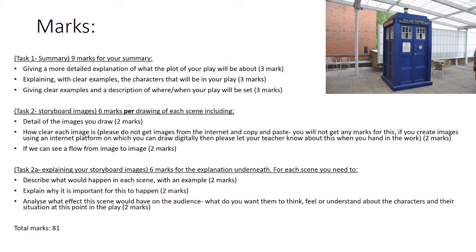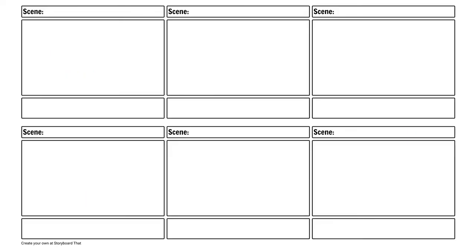So the second part of the task then is the storyboard. And earlier on, you heard me mention about a template. That's this one. So there's a series of 6 boxes. So you can imagine I'm expecting you to think of 6 scenes based around your main idea. And in each of the boxes, underneath where it says scene, what I'd like you to do is draw me an image, okay? This image will be of the main thing that happens in scene 1.